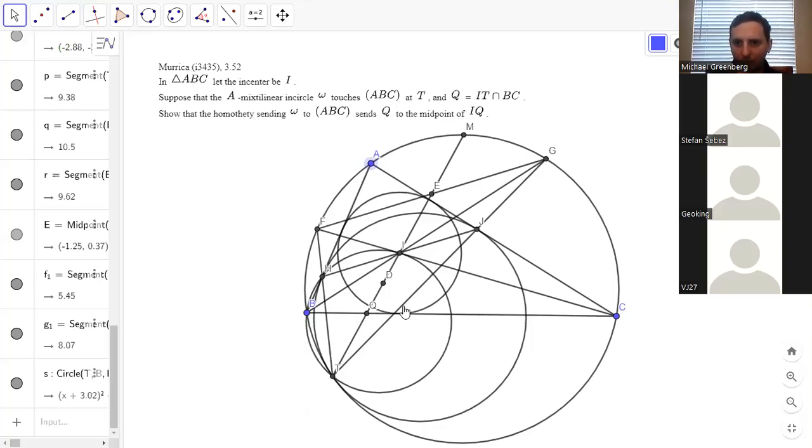So BT over BI. Yeah, see if you can, that's a really interesting idea. We can compute BT over BI. How would we do that? Let's see. So we know BI, and then BT, I guess T is kind of a well-known point, so it shouldn't be impossible to do that.